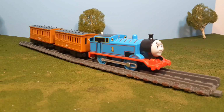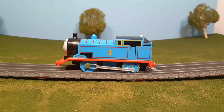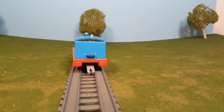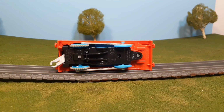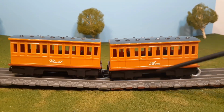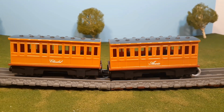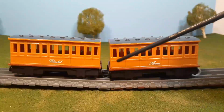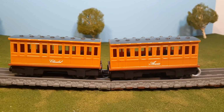Now that we've seen that, let's look at the engine. So Thomas is actually just your stock standard plain Thomas. So there's nothing really special about him, so I don't want to spend too much time looking at him. You know the drill. The special thing here are the coaches, and let me tell you, they are special. Not only are they packed with so much detail, which you're about to see, I mean, they just look perfect. You'll see it has nice wheel spacing, there's actually a little bit of a gap in between there. They have the little step where passengers would step up to get into the coaches. They have molded door handles, molded vents on the top. I mean, it's incredible just how much detail is here.